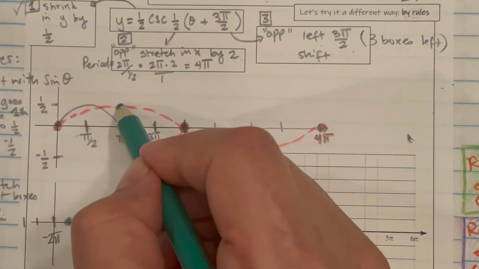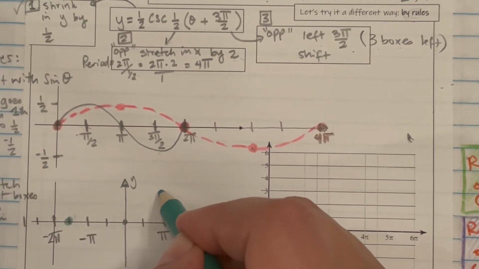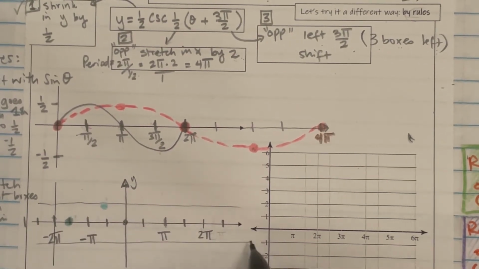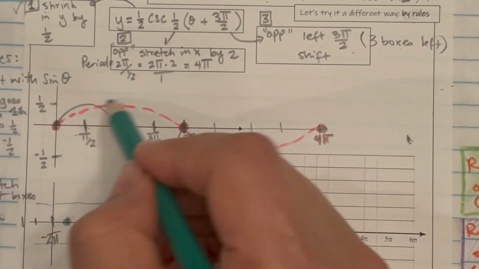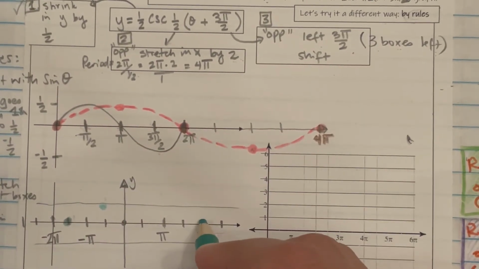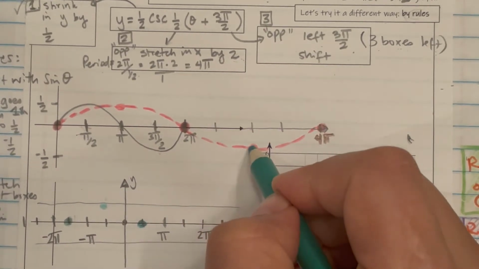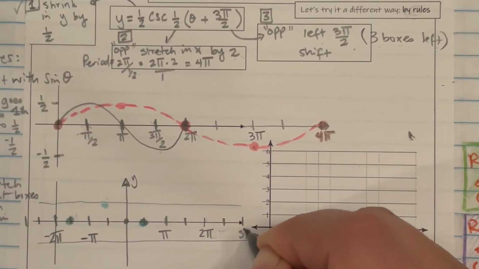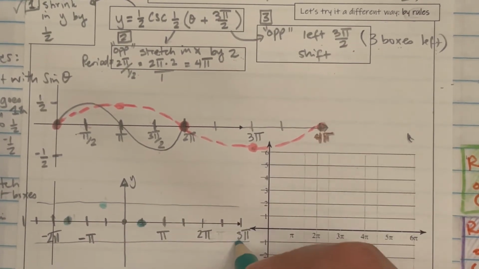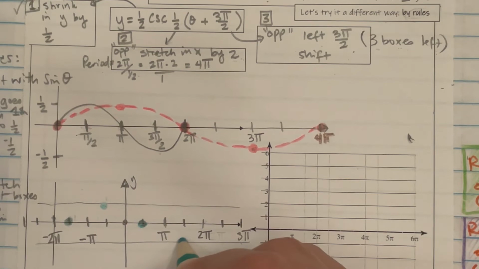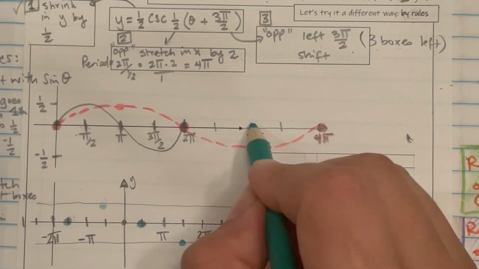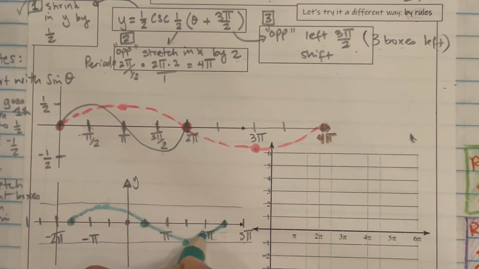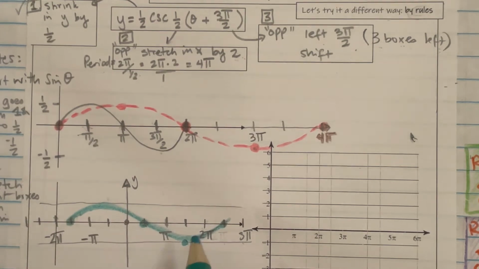You're going to take a maximum, move 3 boxes to the left. So it starts at pi, so start at pi. 1, 2, 3. That's your new height. Then go to, and I'm just going to draw those lines so I can keep them the same. It intersects at 2 pi, so start at 2 pi, then count 3 boxes to the left. My minimum starts at, and I'm just going to write this in, 3 pi, so start at 3 pi, and move 3 boxes to the left on the minimum, so on the bottom. All right, and then it intersects at 4 pi, move 3 boxes to the left. That's going to bring me just before 3 pi. So this is now after my shift, my graph looks like this. And of course you extend it in both directions.